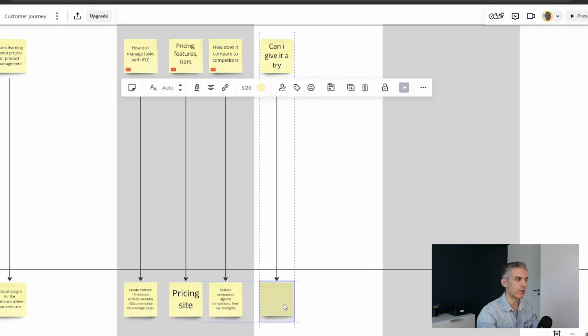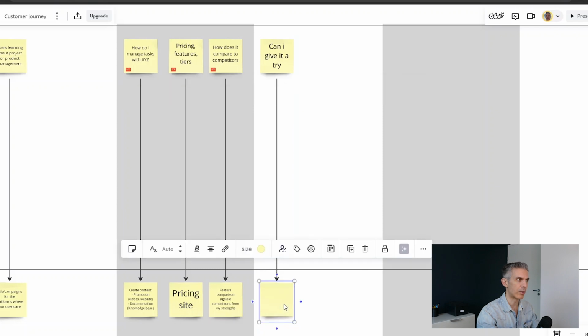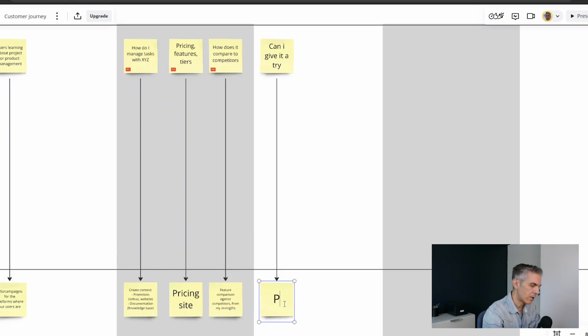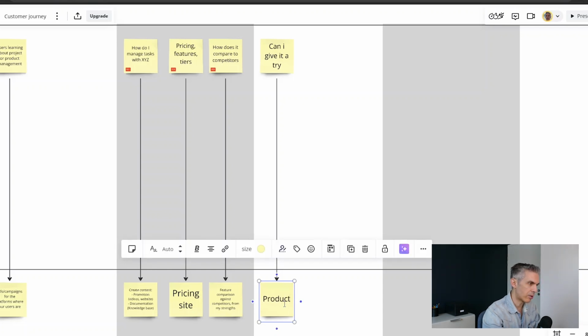In B2B, most of the companies or most of the users are going to want to try. Here we can have different answers. We can create a product tour. I'm not going to necessarily explain or put a post for each one of them. And usually a product tour is like a click-through tour of our product that they can see in the website.